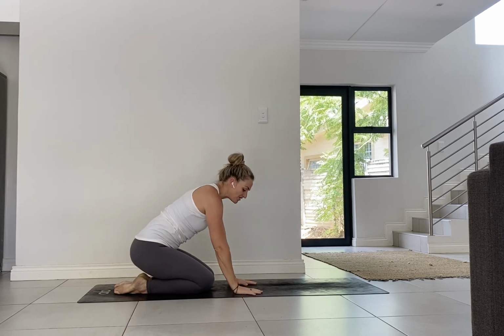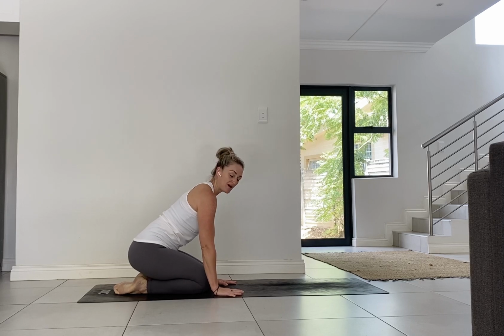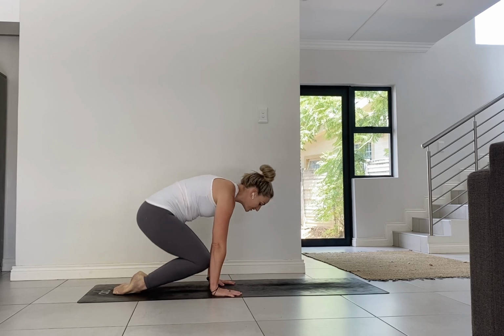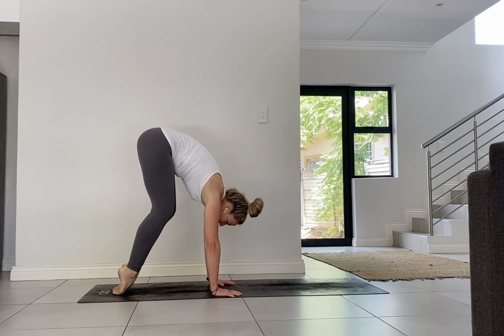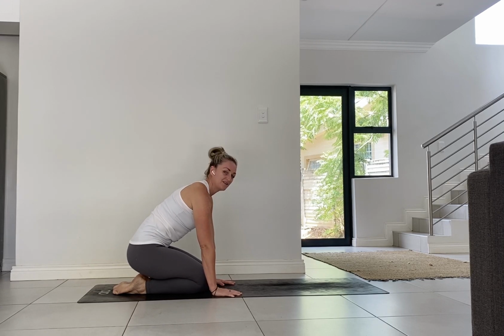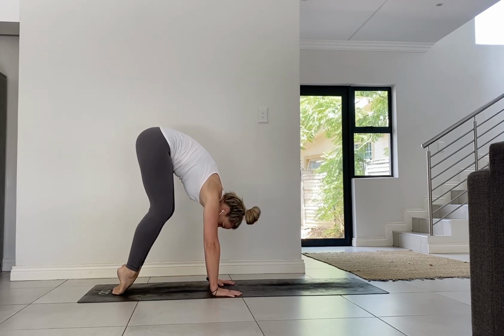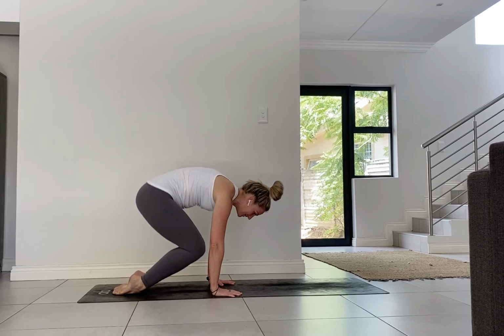Good, placing your hands on the mat. Make sure they're nice and close to your knees, spreading your fingers wide. From here, all you're going to do is lift the buttocks. Coming into the tops of the feet, hold, and slowly release. Good, two more. Inhale, lift the hips, and slowly down. One more time.